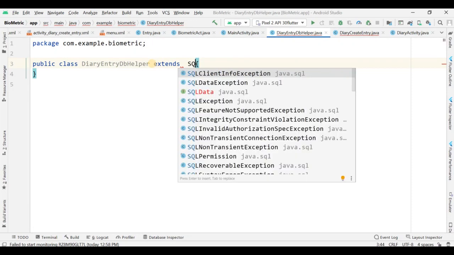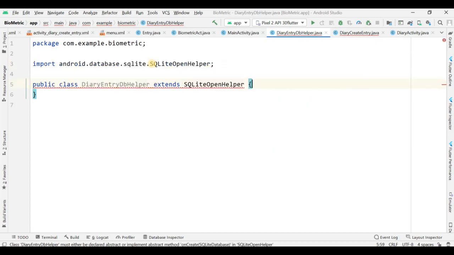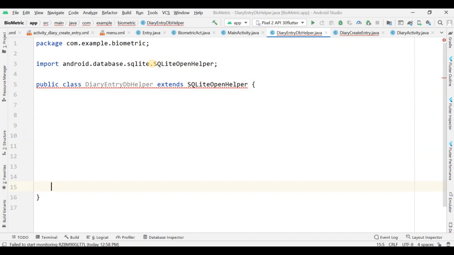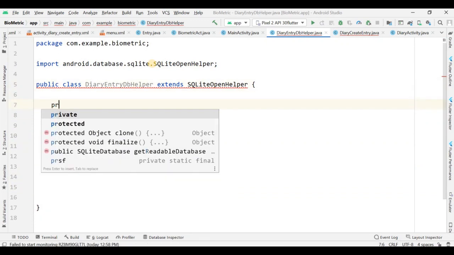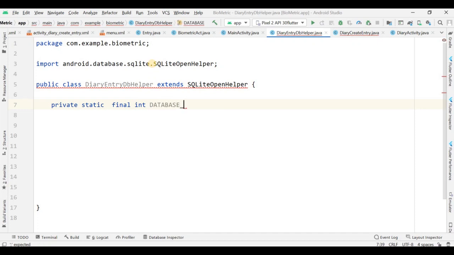And you can see that here I'm making a function. It is private static, sorry, it's a variable, not a function. First of all we have to define some variables like database version, and then the database name and all these things which are required.